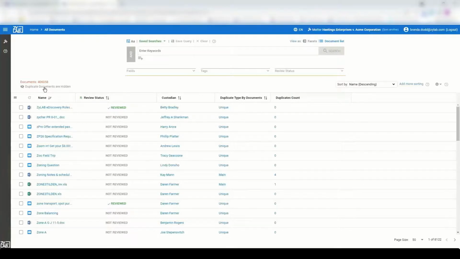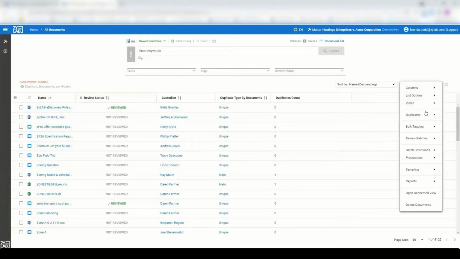So in other words, Jay, I wouldn't have had to have gone through that process of bulk tagging those documents as duplicate. Well, that does have some advantages. Again, an easy way, if you identify by a tag to include in other searches, or as you said before, production. But yes, if you simply just want it out of sight, out of mind, we've already built that in for you. There's a few other options if you look under the gear on how to show and hide the duplicates. And that's another way to show all documents with the duplicate counts, or we also look at the families as well. But Brenda and I will be talking more about deduplication and duplicate identification in a future episode. So we just want to point this out as a quick way to declutter the screen.